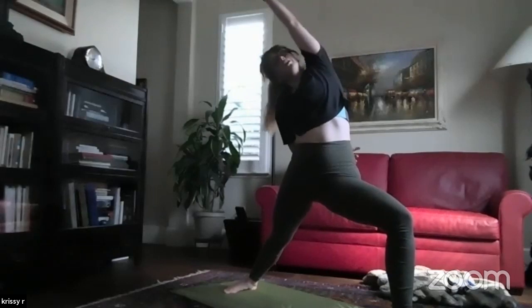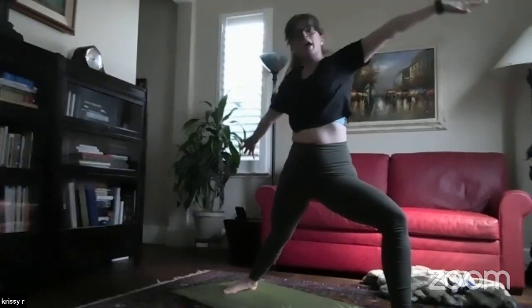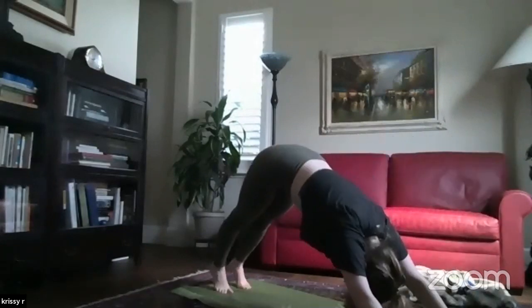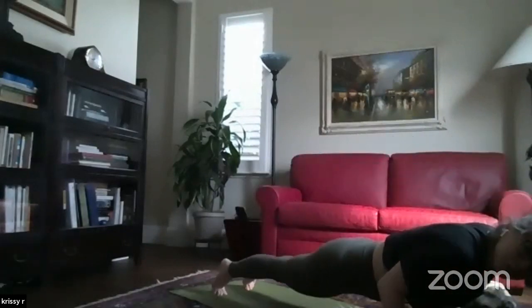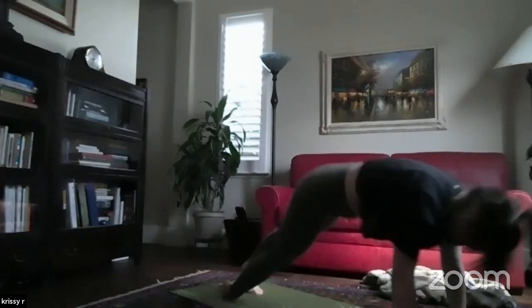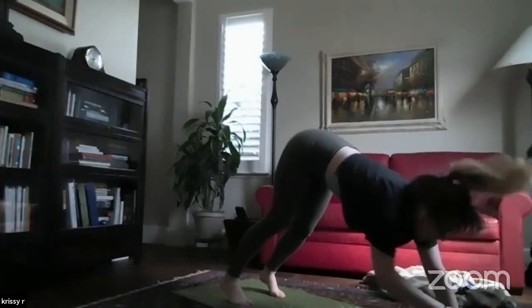Inhale, reverse warrior, high five the back of the room. Exhale, windmill down, Chaturanga Dandasana, high to low plank. There you go. Inhale, upward facing dog. Exhale, downward facing dog.